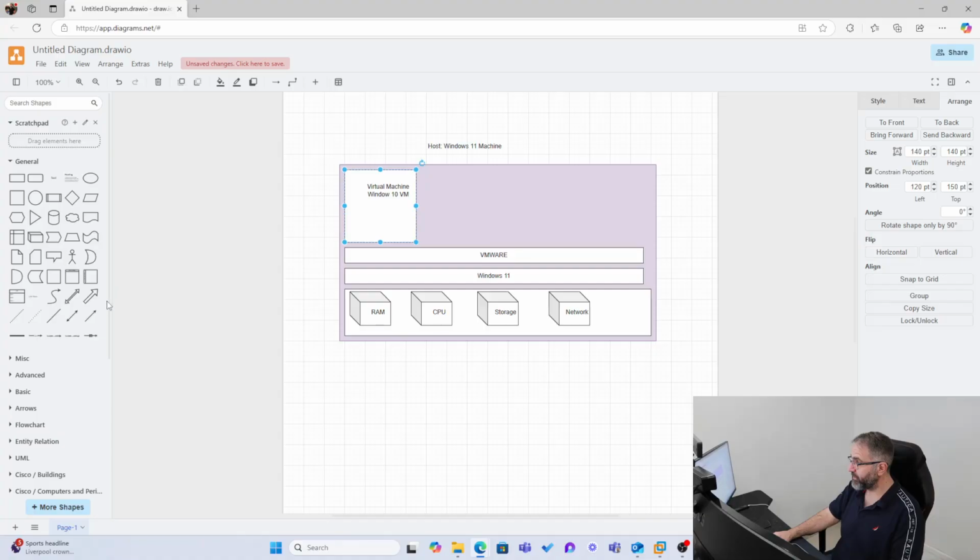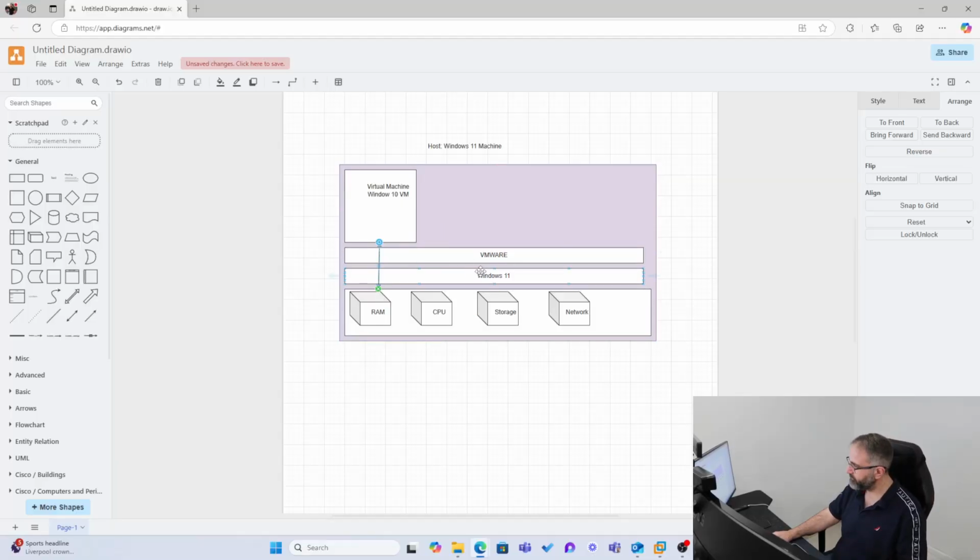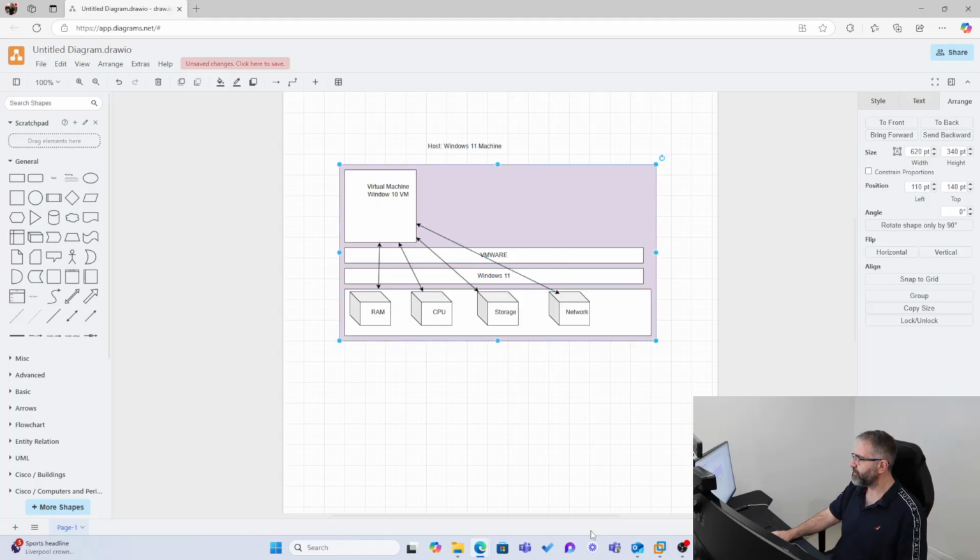What is actually happening is that the virtual machine is getting, with the help of VMware and Windows 11, access to CPU, for example, access to the storage, access to the network. Now this is all virtualized. It's not physical network cables, it's not physical hardware, but there is an illusion. It's sort of simulated.